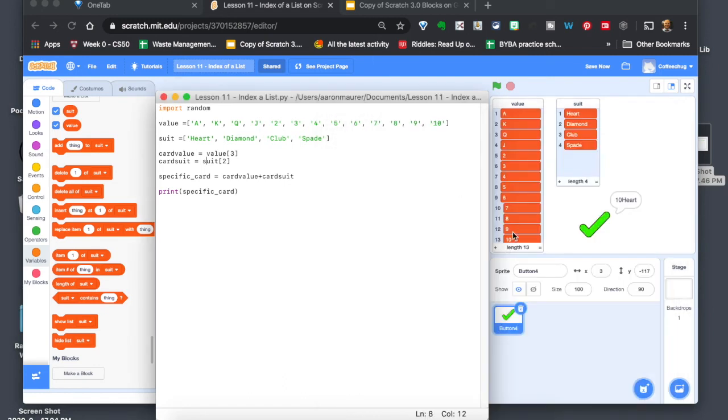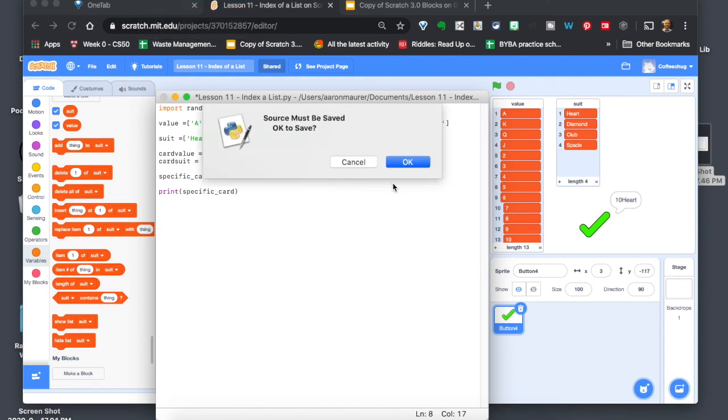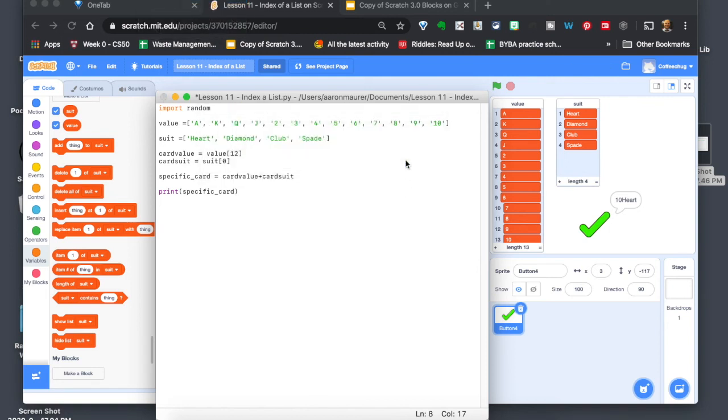And if we want to do the same thing, the 10 of hearts, that one would be the same as before. So 0, 1, 2, 3, 4, 5, 6, 7, 8, 9, 10, 11, 12. So the value would be 12, and then the heart here is 0. When I go to run this, we should now have the 10 of hearts.